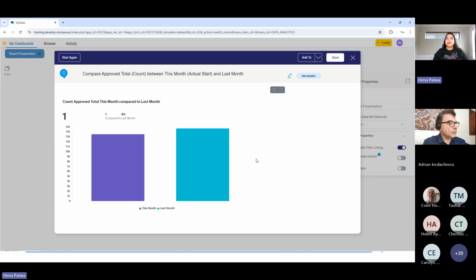So it gives me instant reports, data for the views that you have in the system.